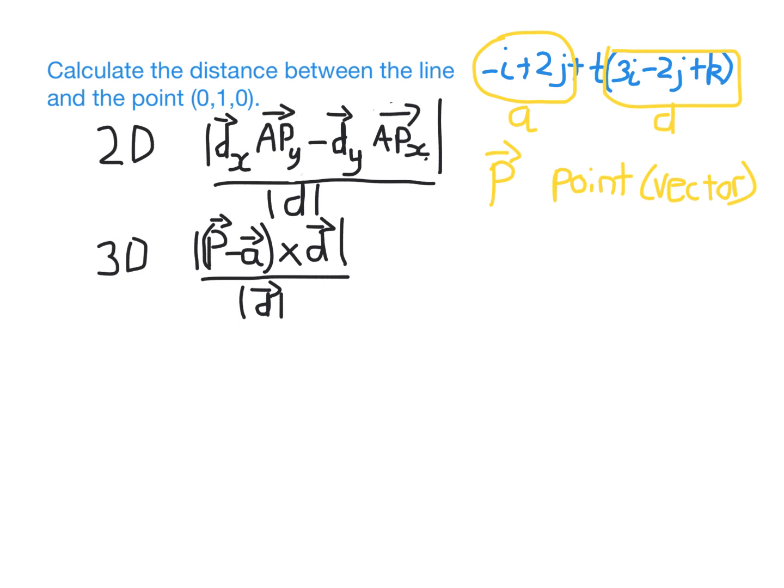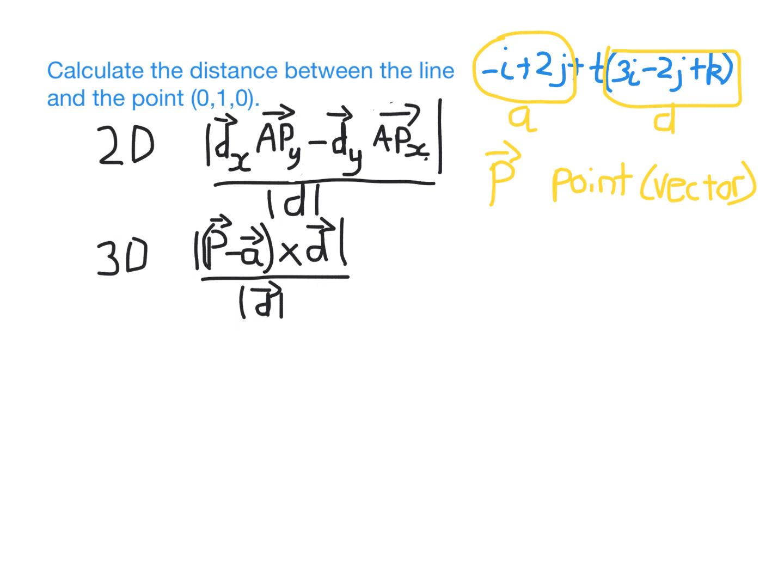The formulae for 2D and 3D are slightly different because in 3D we have the cross product and we don't really have a cross product in 2D. So here this means the y component of the vector from A to P. Now P is a point, but we're going to treat it here as a vector in both of these cases. Similarly, this refers to the x component of the direction vector and the y component of the direction vector. But for this example up here, we need to use the formula for 3 dimensions. So let's get to using it.